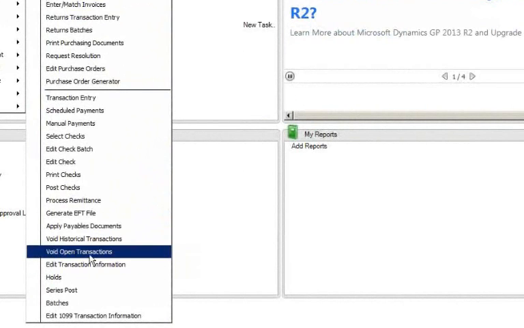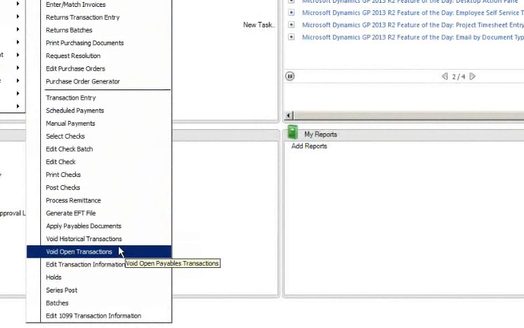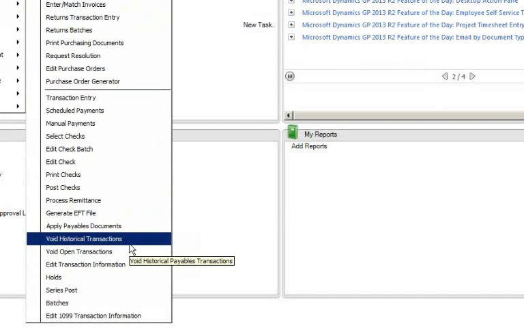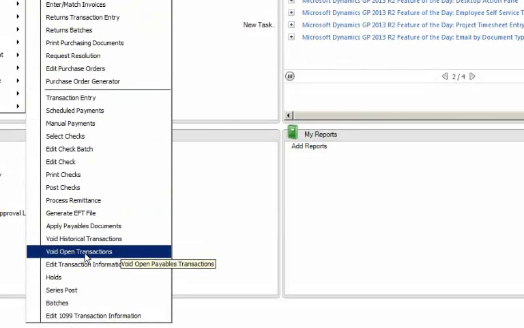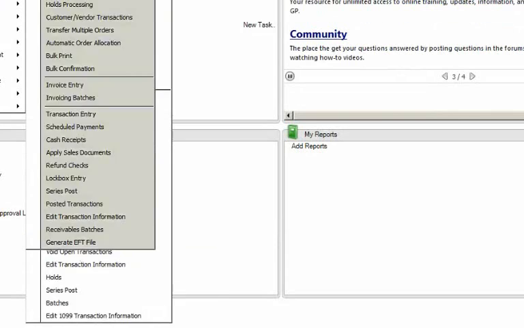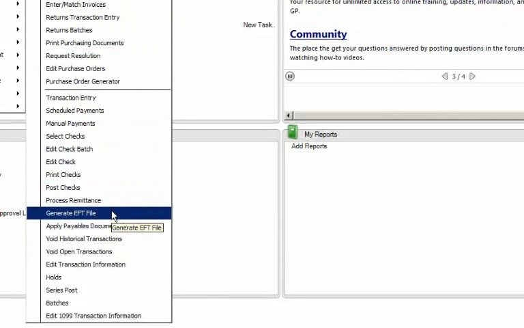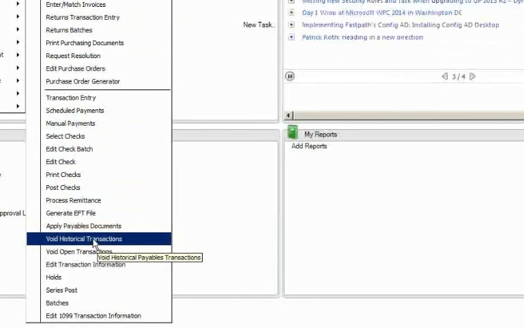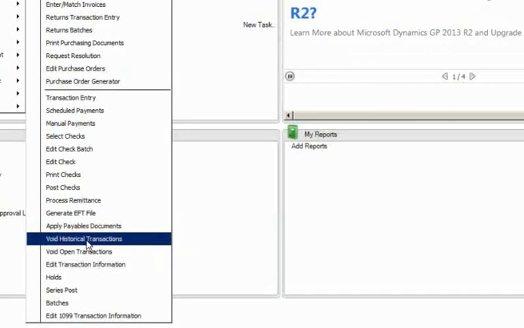There's been an awful lot of confusion here when it comes to thinking about voiding open transactions versus historical transactions. Why aren't these all just combined under one, as an example? Well, part of the reason is because when we're voiding open transactions, we're voiding only open invoices, and that would be unpaid invoices as it is in regard to the purchasing module. However, if we're going to void historical transactions, the only type of historical transactions that we can remove in this system are the payments. Payments are what brought these invoices, paid documents, to the historical.